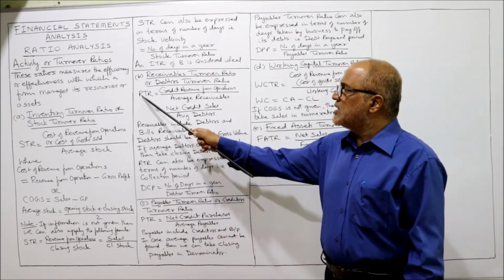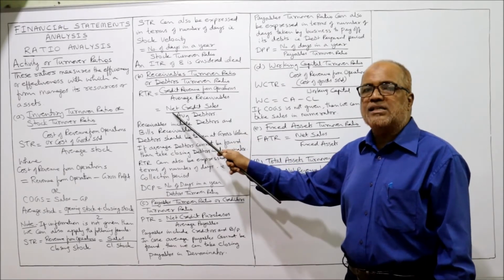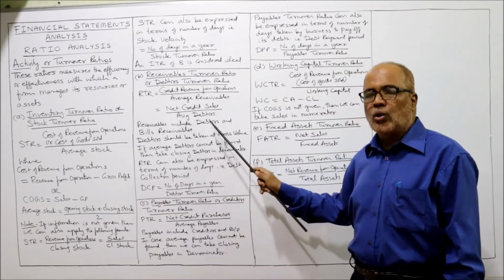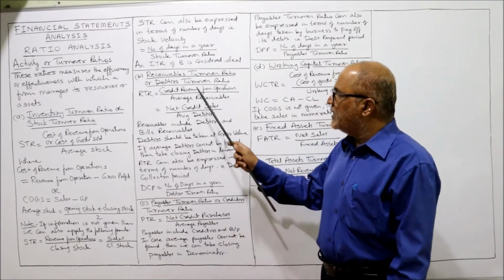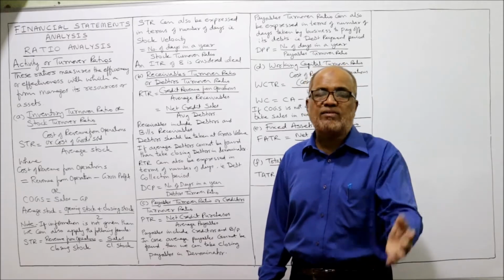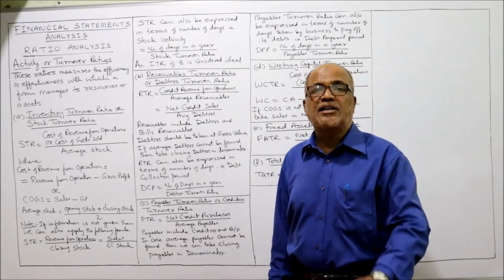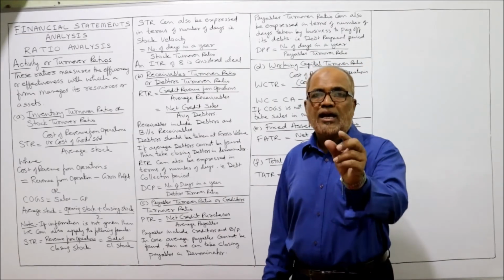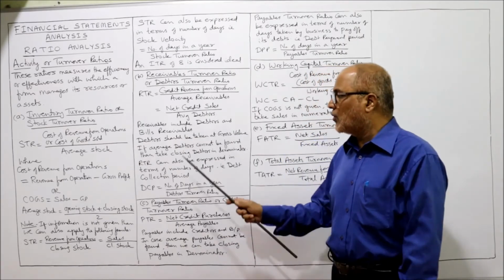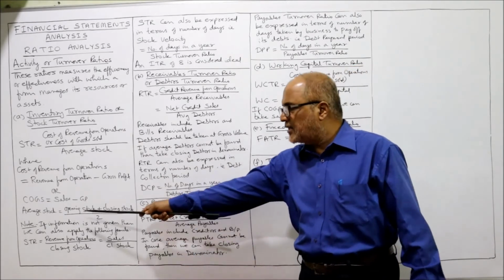So receivables turnover ratio is equal to credit revenue from operations divided by average receivable, or net credit sales divided by average debtors. And one point you have to remember, receivables include debtors and bills receivable. And debtors should be taken at gross value before deducting provision for doubtful debts. Debtors should not be taken at net value. If the average debtors cannot be found out, then take closing debtors in the denominator, just like the stock turnover ratio.